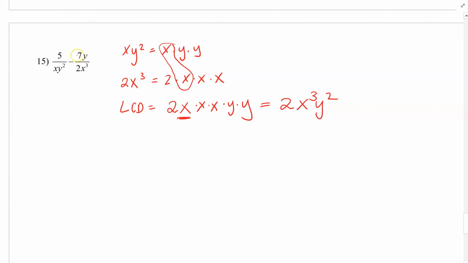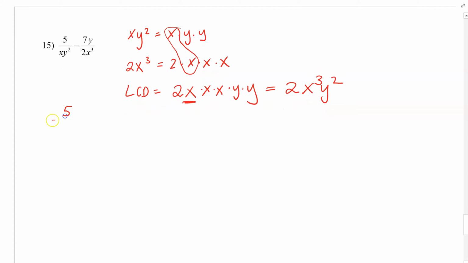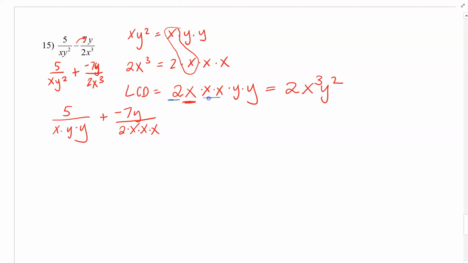Okay, and I'm going to rewrite this fraction so that the denominators are factored. Okay, so I have 5 over x times y, and then, oh yeah, I forgot to distribute that negative. That's important. So this is really an addition problem. I'm really adding -7y. This will just help me make sure I have my signs correct later. So I'll write that here. So I've got -7y over 2 times x times x times x. So I can see very clearly what's in each denominator, and then I can also see what needs to be in each denominator. So from the first denominator, I am missing the 2 and 2 x's.